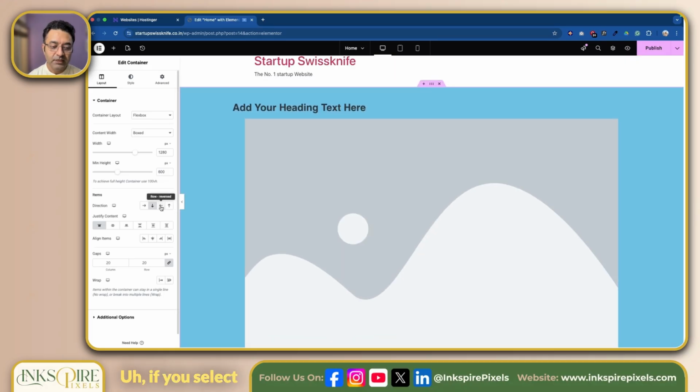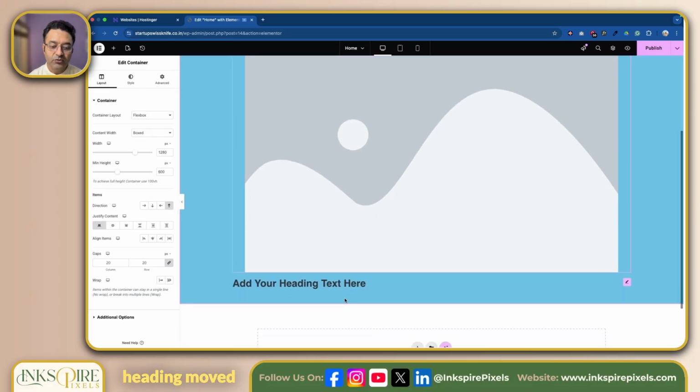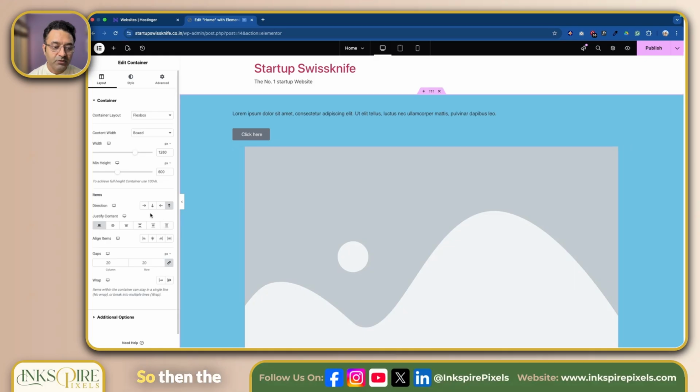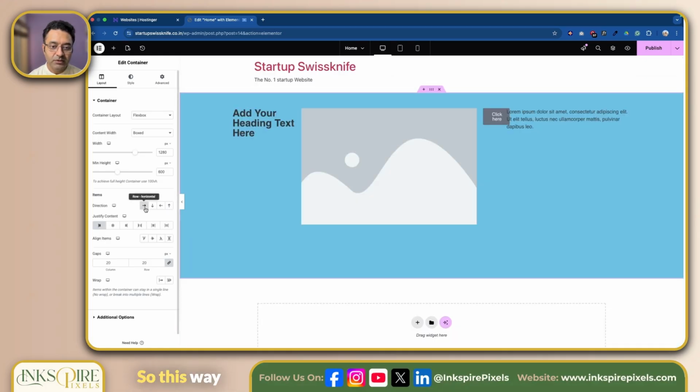If you select this reverse option, then the heading moved towards this side and the entire order has reversed now. If you select this option, the heading moved down, right? So then the image, then the button, and then the text. So this way you can change the direction in which your elements are arranged.